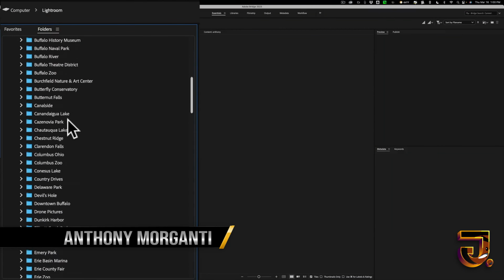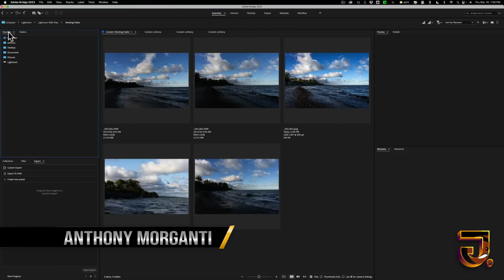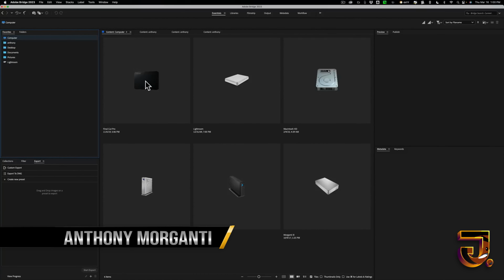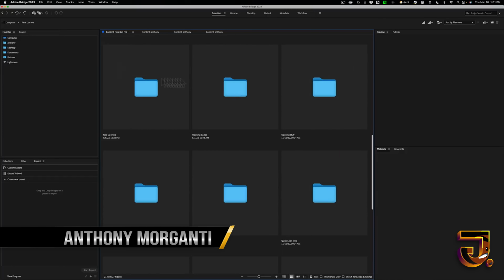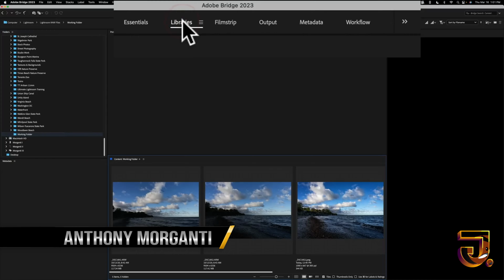Now, there's another bridge called Adobe Bridge. I have a little bit of experience in it. Basically, Adobe Bridge is just a file organizing system, a file structuring system, a batch editor. So if you want to label a bunch of files all at once, or you want to move them all at once, it's just an easier way to do that. I personally don't do it often because I don't have that many files to move around, but I know organizations that do because there's so much going on. So it's definitely a great program to use.